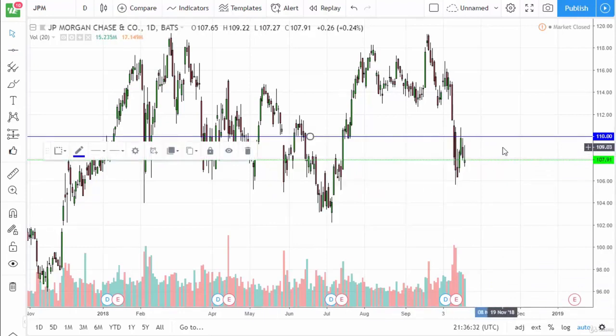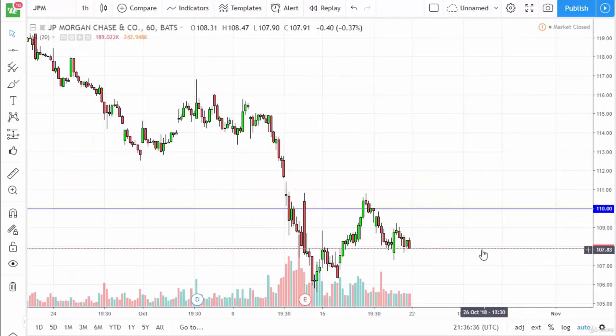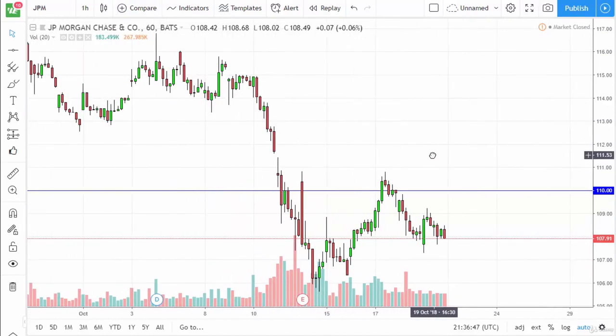So, for example, I'll go ahead and draw this 110. I'll zoom in on the hour. Let's see what we can see. There was a shooting star right here with a gap just above that area. Once you broke the hanging man, that's also another reason to sell. There's plenty of volume to the downside still. So a 1 hour chart would have been very reasonable.